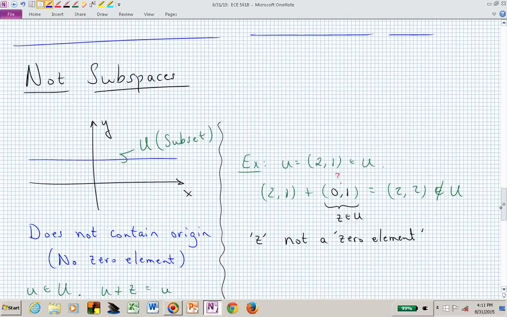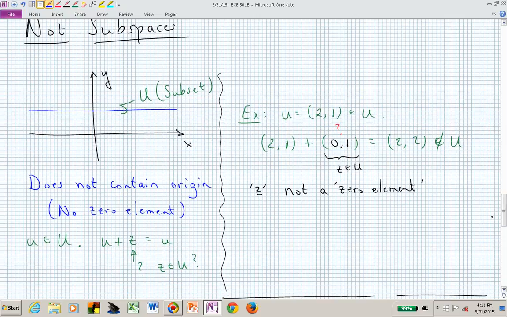What are some cases that are not subspaces? And this is the same example. I just wanted to have a second page on the same vertical piece of my screen. Now I have a line that's parallel with the x-axis. That's not a subspace. It's a subset. It is a set within R2, but now because it doesn't go through the origin, or it doesn't have a zero element, it does not constitute a subspace.